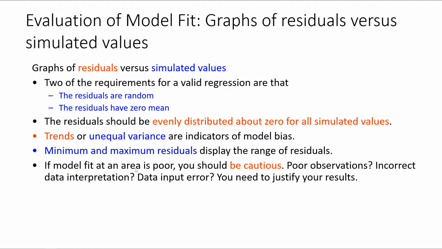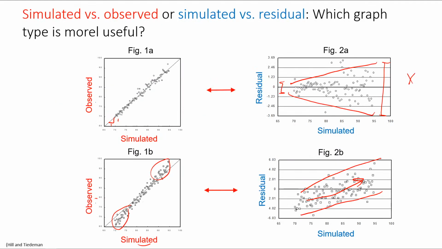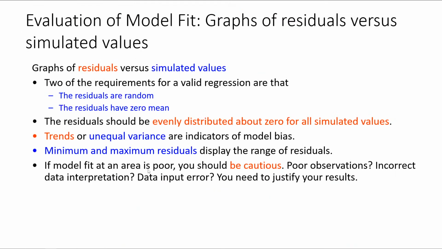If the model fit is poor, like you don't get all these points on the one-to-one line, you should be cautious. What does this mean? It could mean poor observation. Maybe your model could be more accurate than your data. Maybe the one who measured this data in the field was not accurate. Usually the data you get from a state agency like USGS is very accurate, and they will tell you the uncertainty of the data. They don't just give you the value, they give you the value with uncertainty.